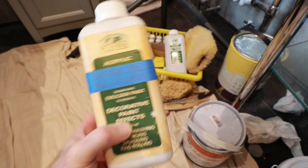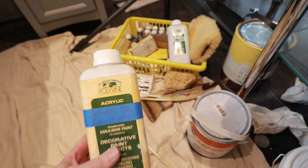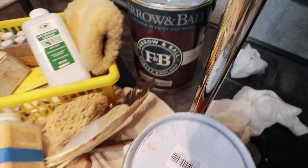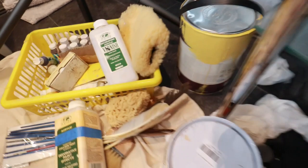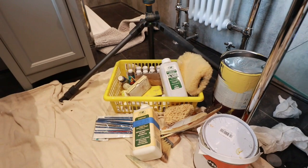Now, if you remember from part one, I'm doing a fantasy black and gold marble. So a black base, it'll have white veins on it, a bit of white clouding, and I'm going to add a little bit of yellow. I'm using Babushka, which is the colour in Farrow & Ball. Now, as long as you've got any water-based paint, you can mix it with your scumbles and your acrylic bits and pieces to get the effect you want.